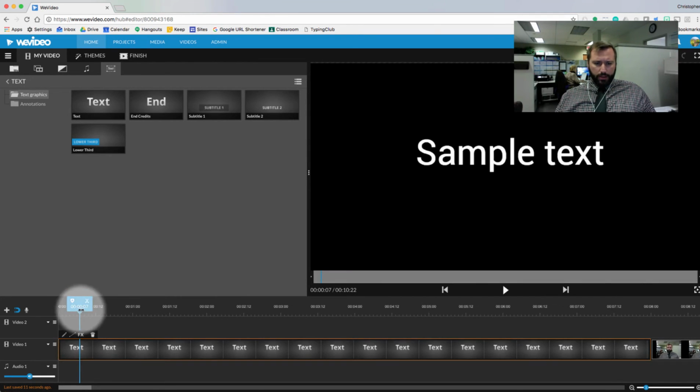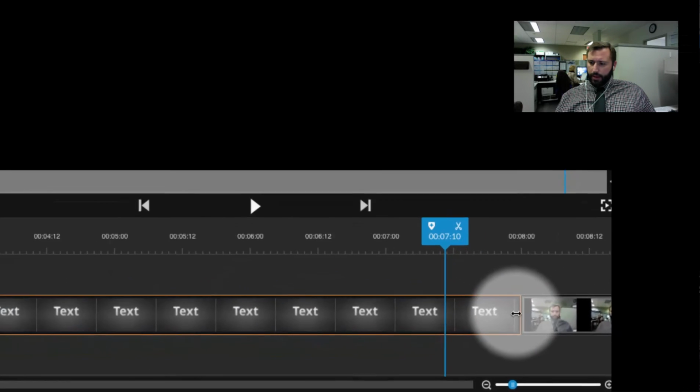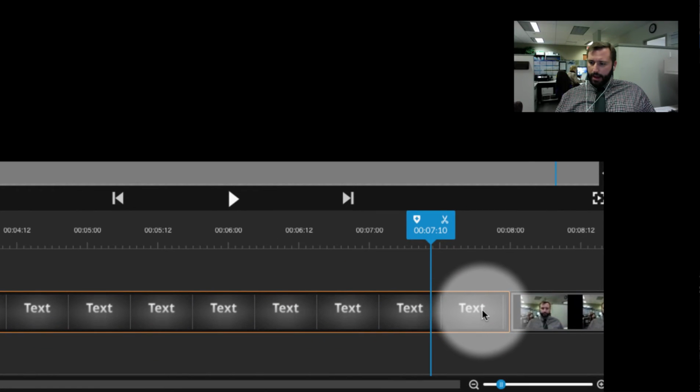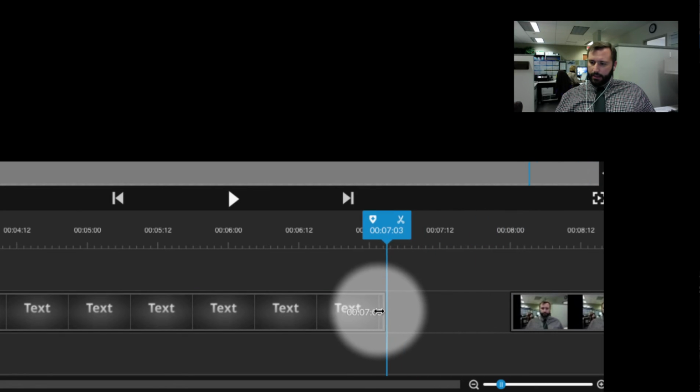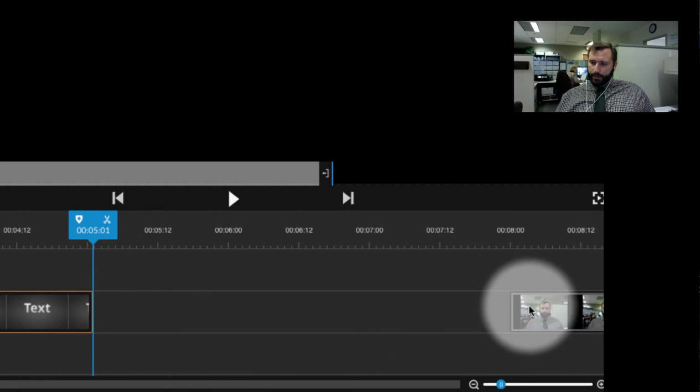Whoa, this is way too long. Take a look. Oh my gosh, it looks like about 7 to 8 seconds of footage there. We don't need that much. Let me show you another way that you can trim something. So select the thing that you want to trim, and look at this. With your mouse, mouse over the end, and shorten it. Look at this.